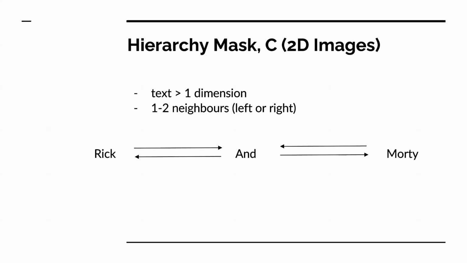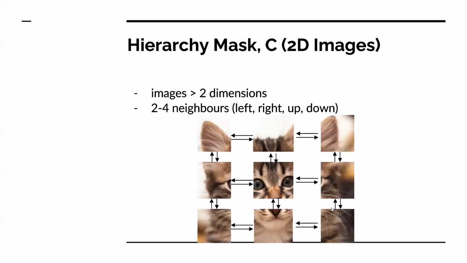Now that we've covered the case of text and tree transformer, we're going to cover the case of images in the group transformer. So in text, you have only one dimension. That means you only have like 1 or 2 neighbors. So it's either left or right. In the case of images, it's going to be slightly more complicated. You're going to have up to 4 neighbors. So if you're a corner patch like this one, you're going to have 2 neighbors. If you're at the sides, you're going to have 3 neighbors. If you're in the middle, you're going to have neighbors up, down, left, and right. So we're going to make some minor adjustments to our formula in the case of text to images.